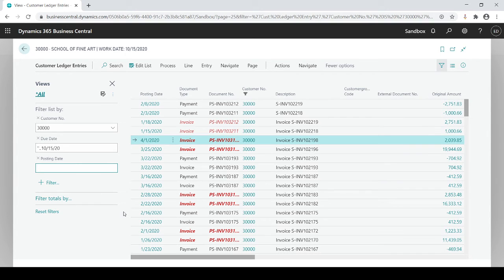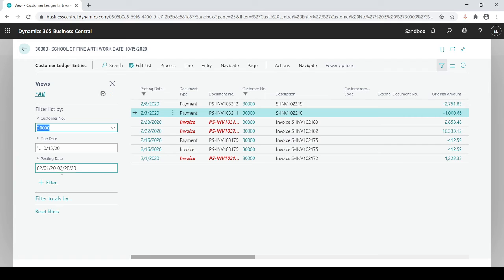So what I'm going to do is type 020120 and then period, period, which is dot, dot, and then 022820. What that's showing is all my transactions that were posted from 2/1 through that date. That dot, dot means through. It's saying from this criteria through this criteria. In this case, I'm looking for all my transactions from one date through another date. And now I'm looking at all my data that only transacted within the month of February.